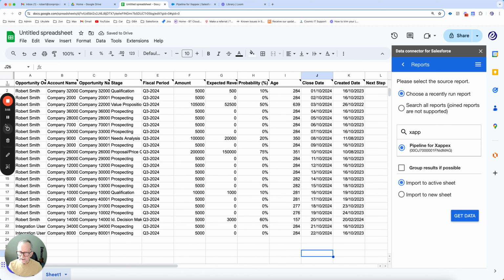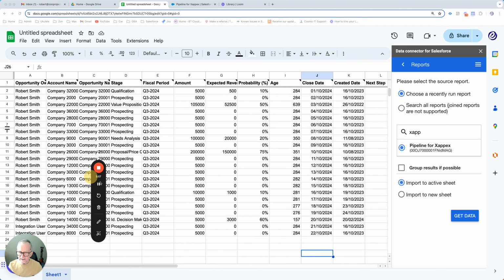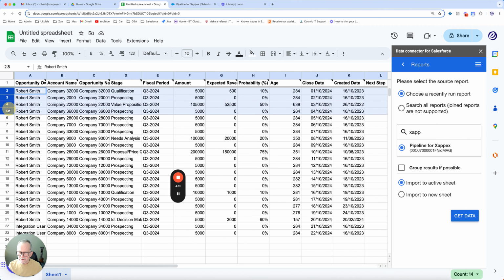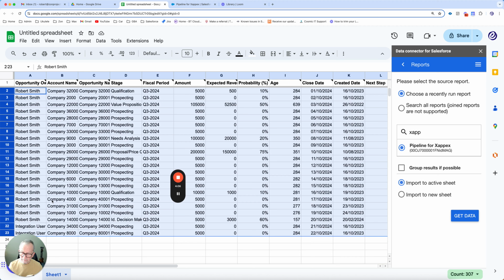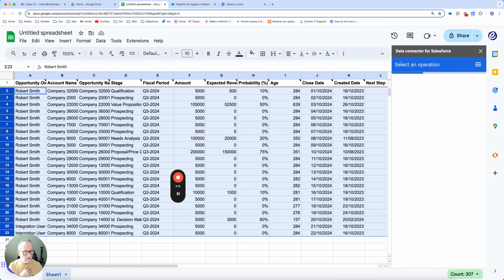I just need to select which ones I want to change. So I'm going to select all of those, because you can select one if you just want to update one record or parts of the records, etc. And then I'm going to go to another action which is called update.